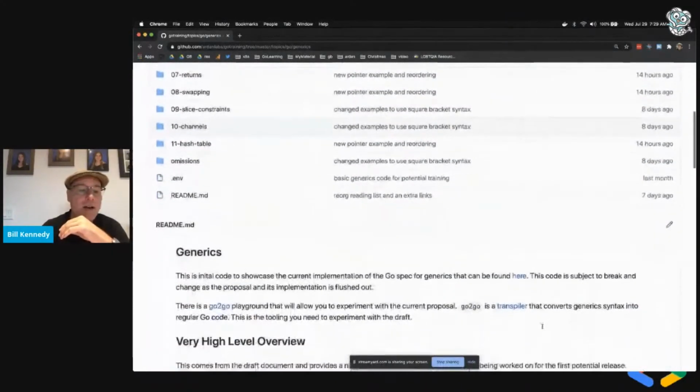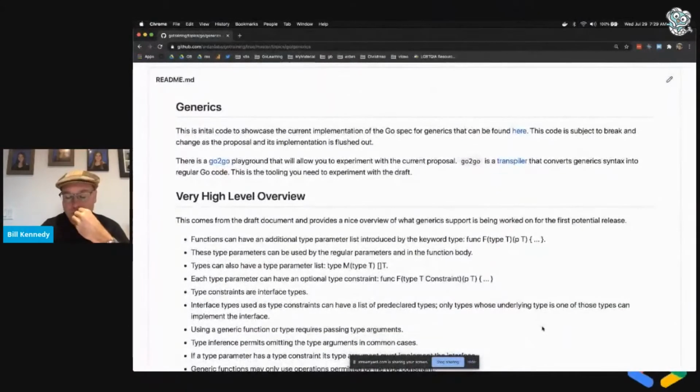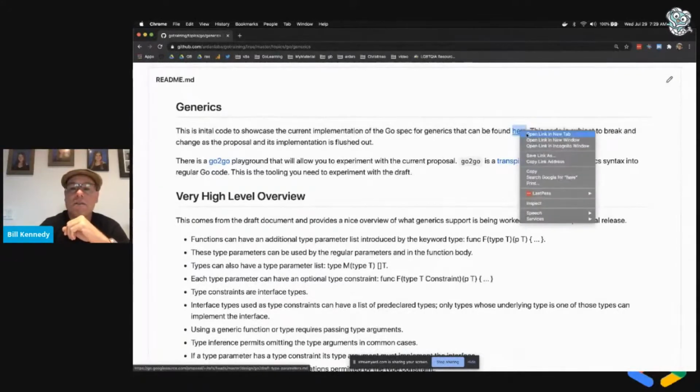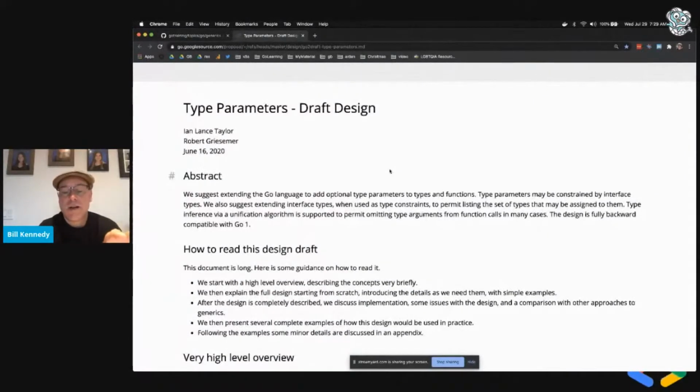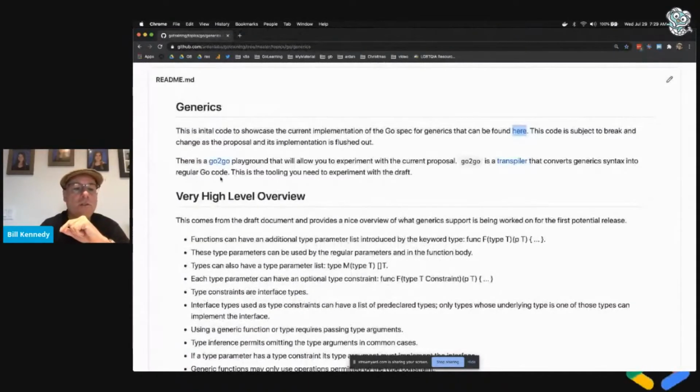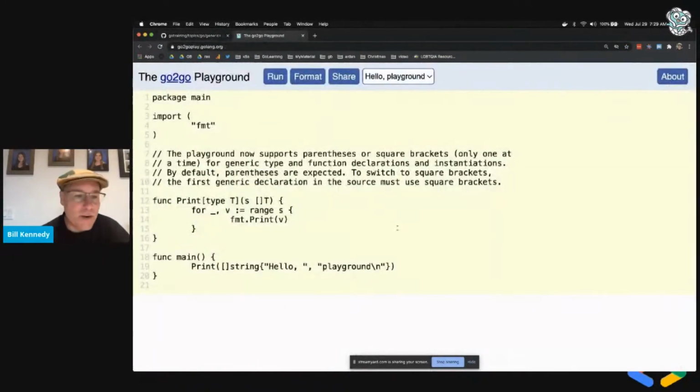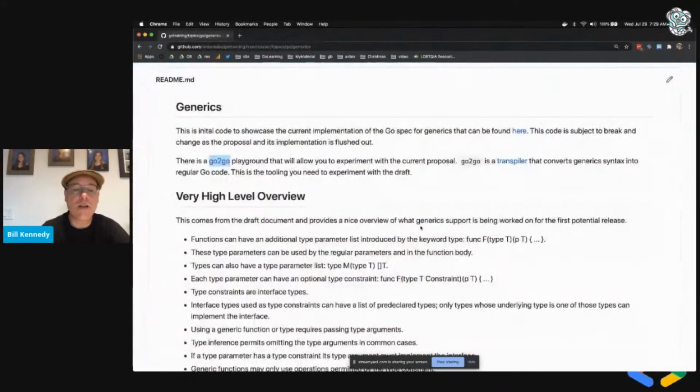Now, in the README on this GitHub repo, you're going to see a link over here. That is to the draft document. I've also had the organizers drop a link to this document as well. And this is what I'm going to be trying to share as much of what this document is providing in code. There's also a Go Playground link here in the README. And this gives you an opportunity to play with the syntax on your own. I won't be using the playground links. I will be running everything locally, and I'll show you how you can do that as well.